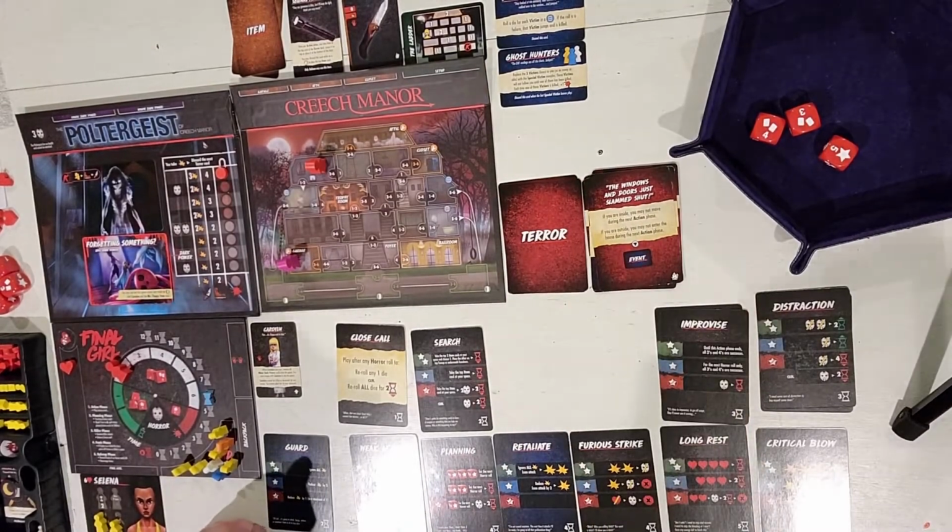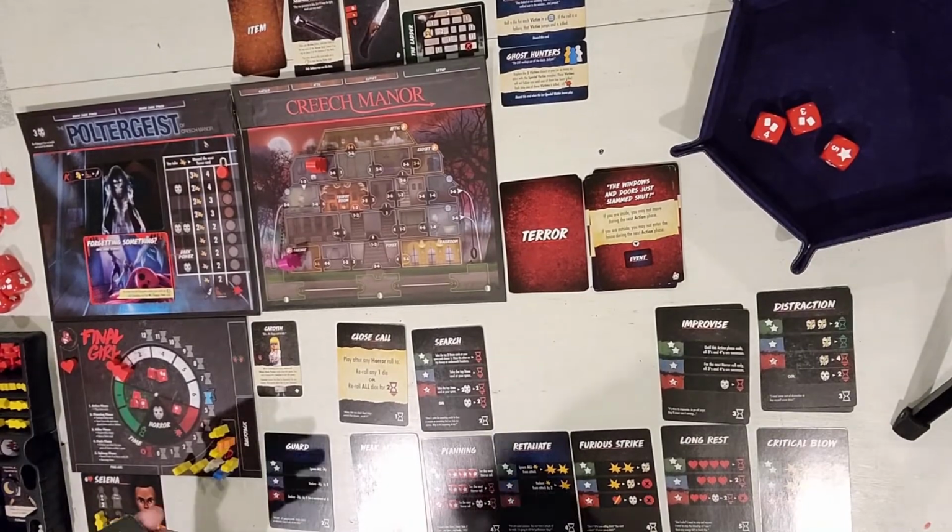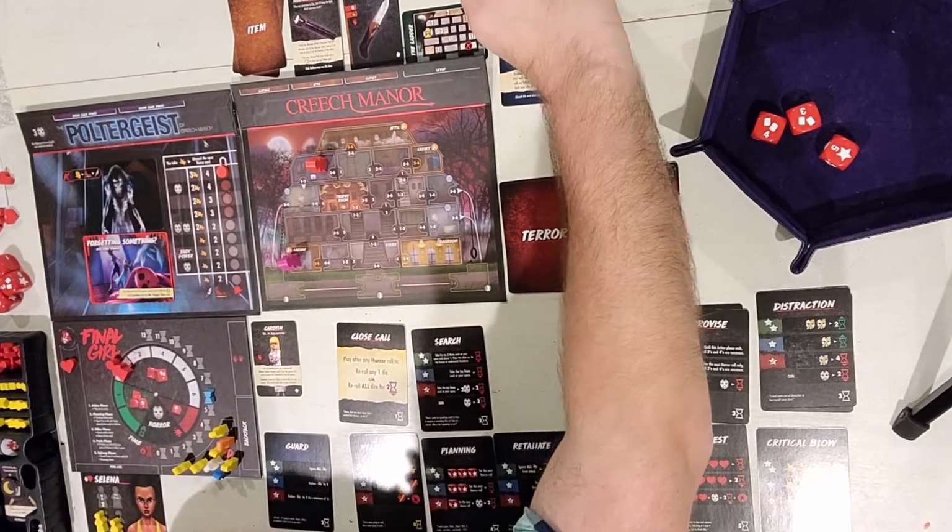The windows and doors just slam shut. If you are inside, you may not move during the next action phase. If you are outside, you may not enter the house during the next action phase.